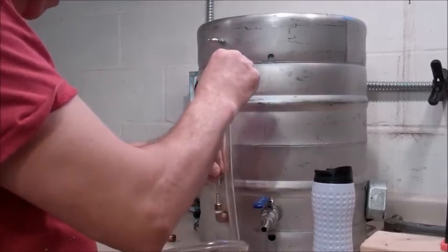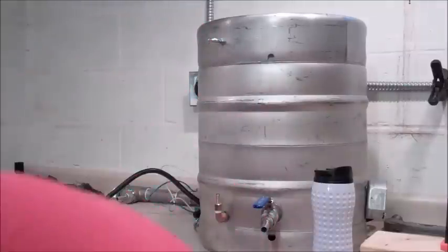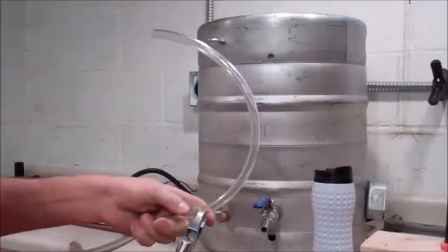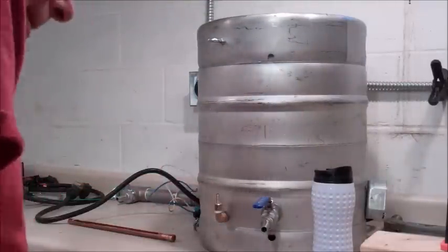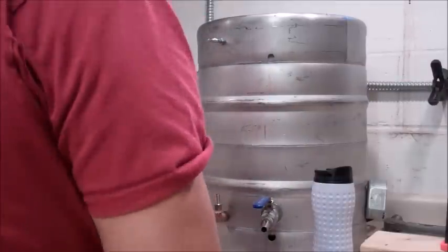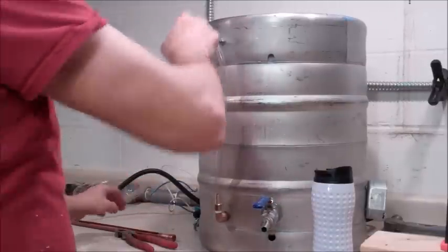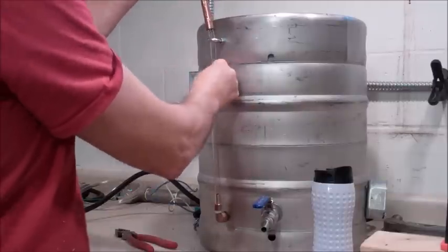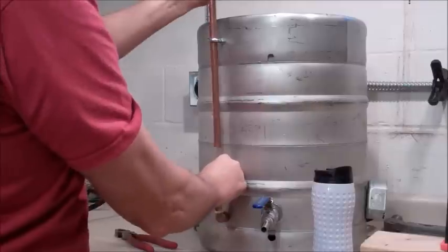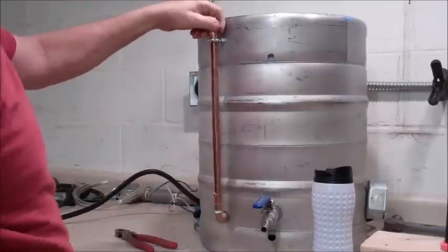Before I cut this, I do want to make sure I got the right size. Yeah, good stuff. Make it easy. Let's use my front cutter. Bada bang. Just done like this. Tube in there. Feed it up there. Feed it in the capper. Looks like I may have to clean out the inside of this copper a little bit. And there you have it.